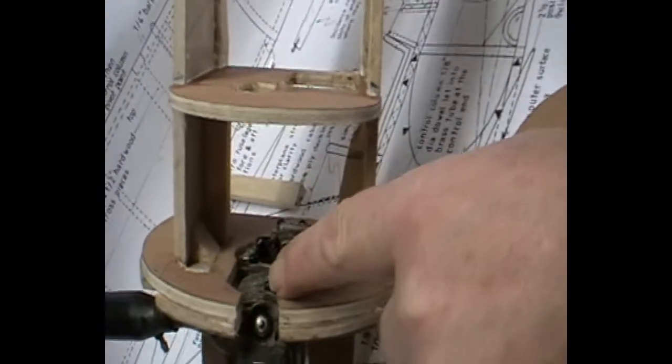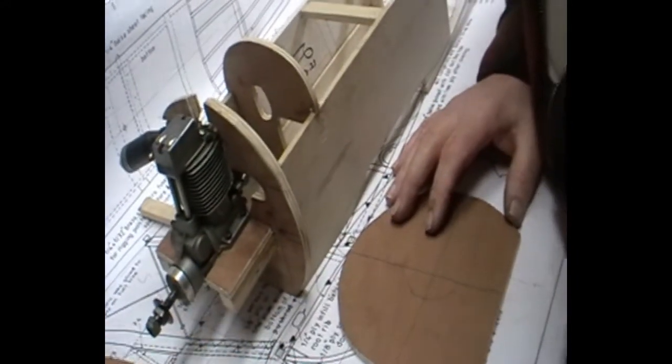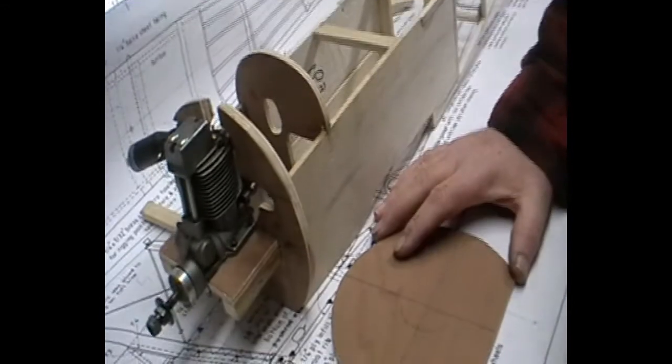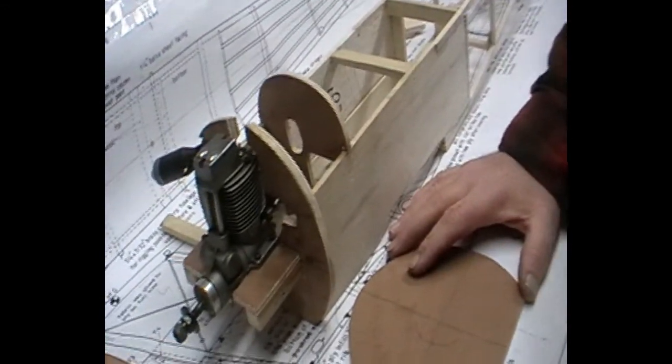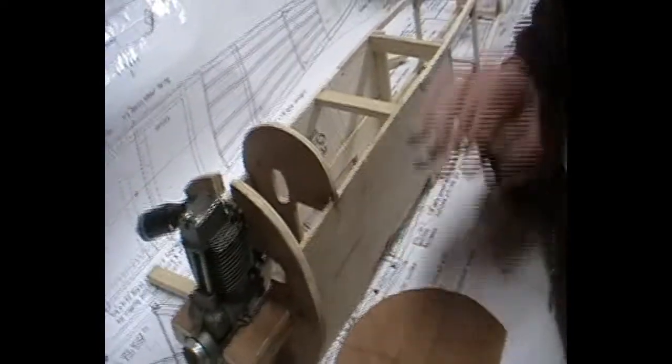Obviously with this, I've had to cut out the hole in the back, for example if we use this from another model, so you can get the engine to set back in. A bit like the old days when you used to shoehorn bigger engines into your smaller car, like a Ford Escort Mark 1, say, and you're trying to put a V6 in it or a 2-litre Pinto engine. You have to move things around and cut holes where they shouldn't be. So that's basically the same sort of thing in my eyes.